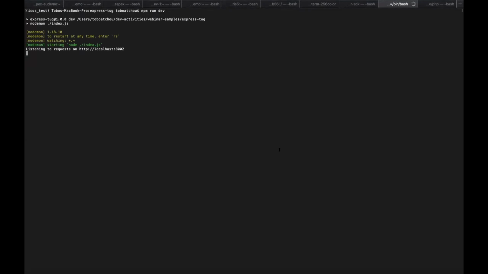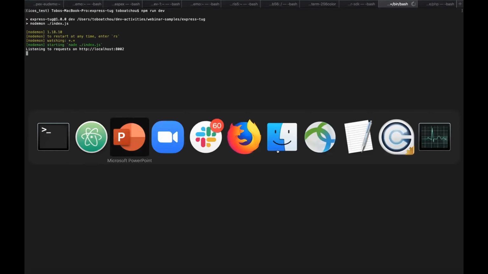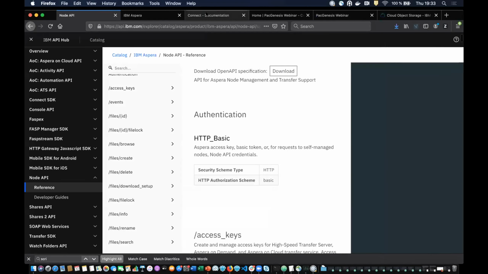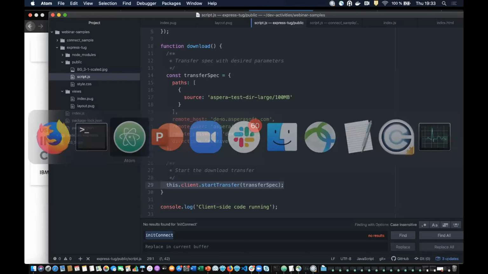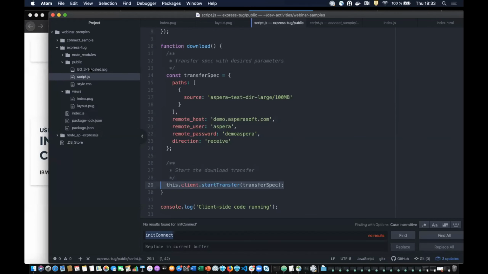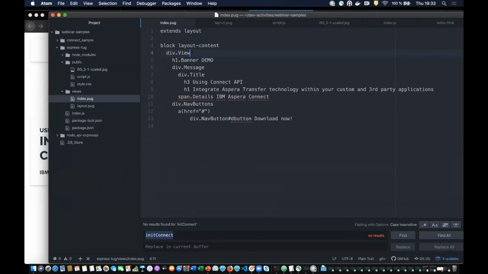So let's have a look at how it is. I just start it now. Go to the page. And then, we have this page. Very simple, just to show that it is working. I borrowed this image from PacGenesis, which is the background. So maybe I'm just going to add it to the background and see if we can.